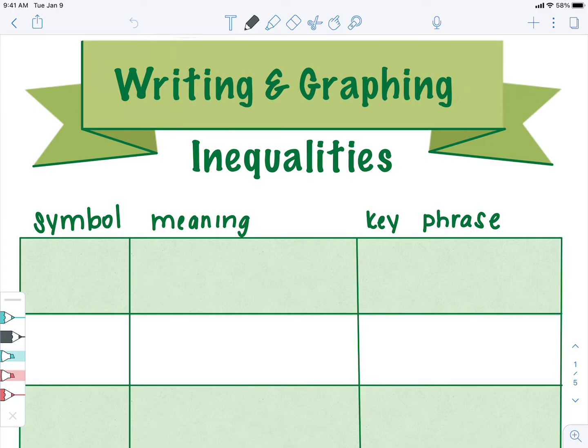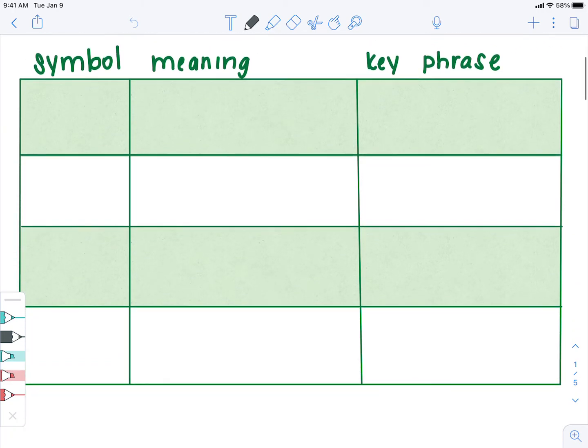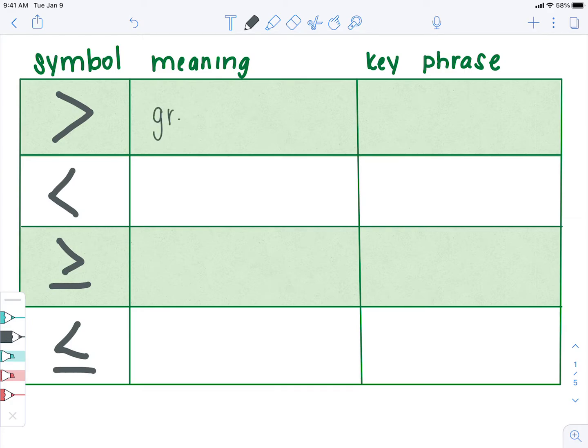All right, so do you remember the symbols for inequalities? Do you remember what they look like? Do you remember this bad boy? Oh, it's like the equal sign with a line through it. Yeah, there's that one, which is greater than, right? There's the less than. Less than or equal to. There's those 4, right? So we call this one the greater than. Does it matter? It does matter.